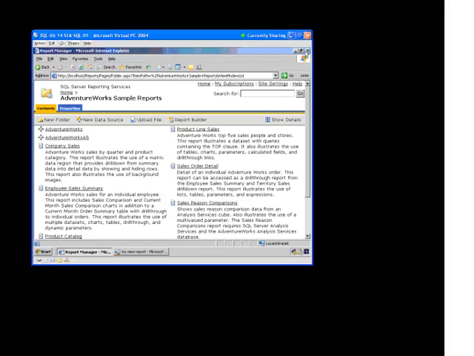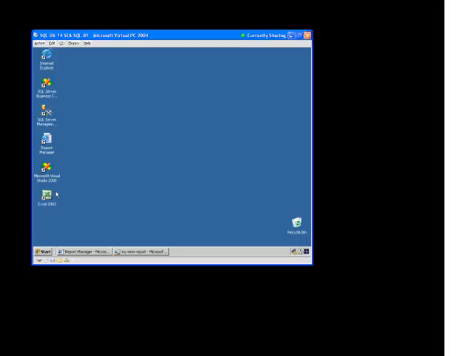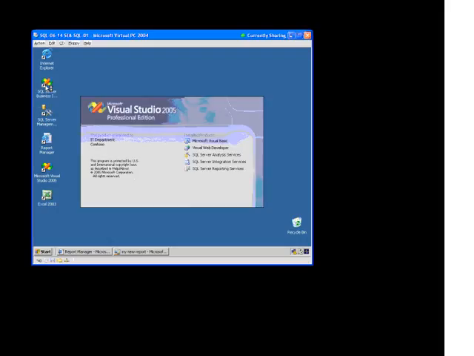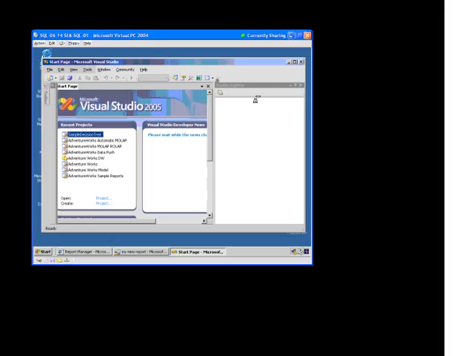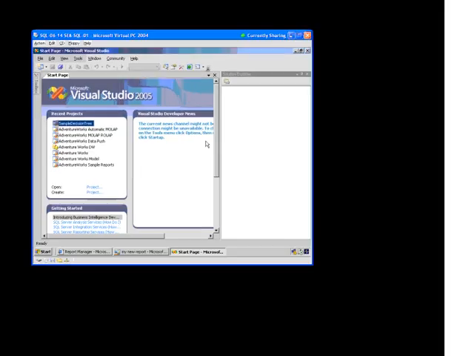All right, so back to our test environment here. Let me close down some of those windows, and we want to open up our Business Intelligence Design Studio, SQL Server Business Intelligence Studio. When we launch this, we're going to create a new report. I need to size my Solution Explorer here in just a second once this loads. As you can see, this is Visual Studio 2005. And if I maximize that window, everything is continuing to launch here.